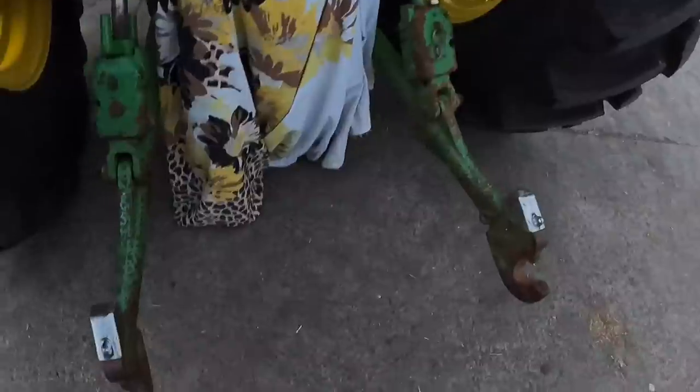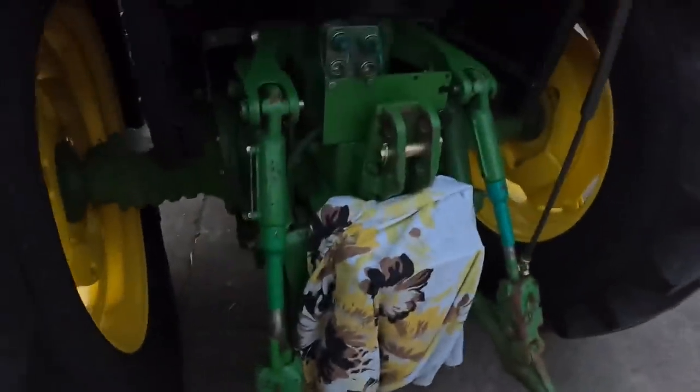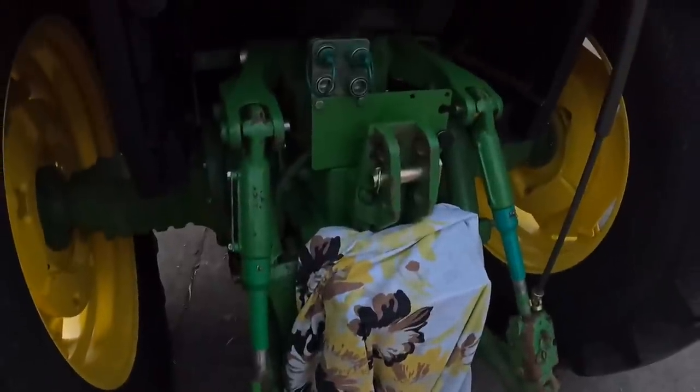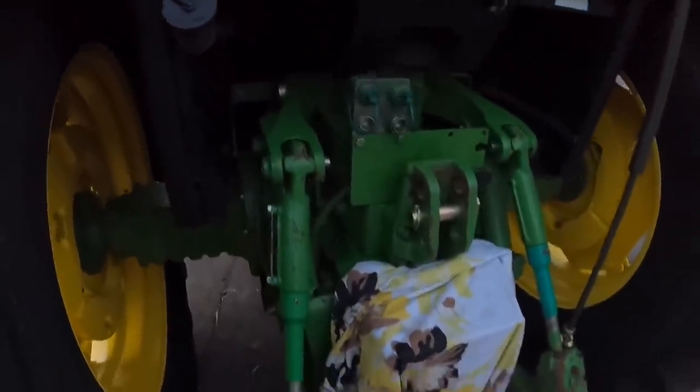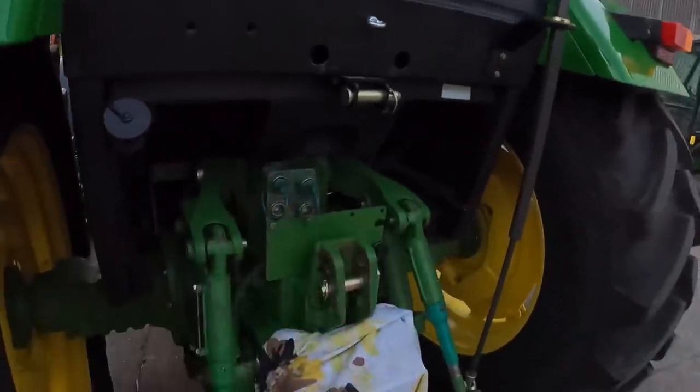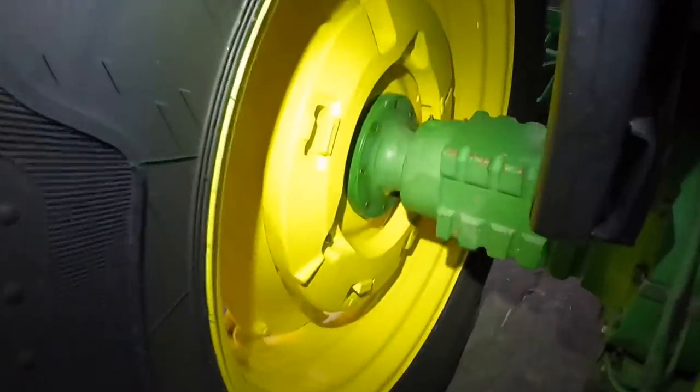I will probably put a wee coat of paint on those. At some stage I'm going to freshen up the back arms of it. Originally I wasn't, but maybe over the winter when things get quiet, I'll paint the arms here. Just everything you can kind of see here at the back, give it a coat of paint and just freshen it up, and it'll match the rest of the tractor. Yeah, the inner weights have all been painted as well. And yeah, it all looks very nice in there.